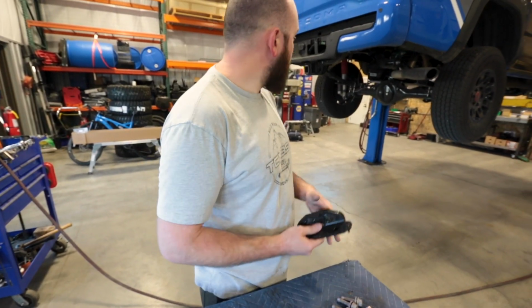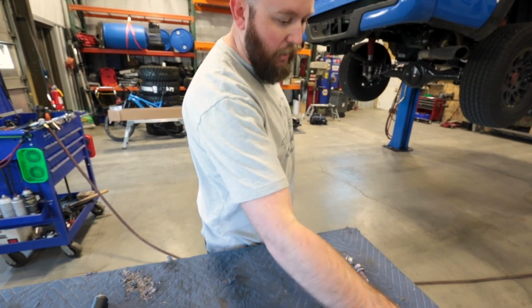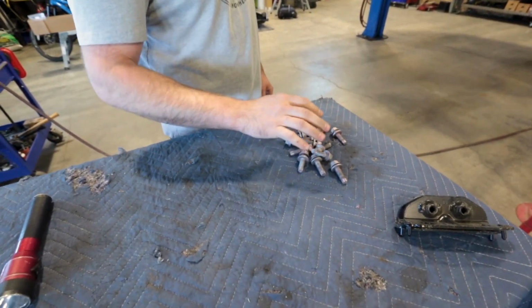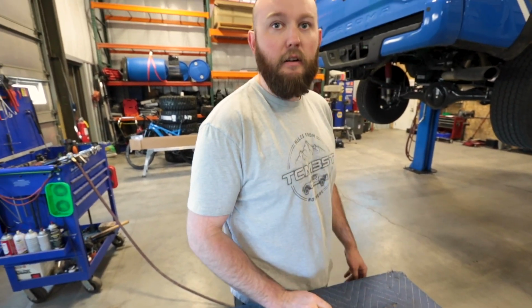Alright, so once we got everything unbolted, you do have a couple plates. These can just be discarded. They can be replaced with our bumper, and then keep all your hardware, because that's what we're going to use to put the bumper back on.